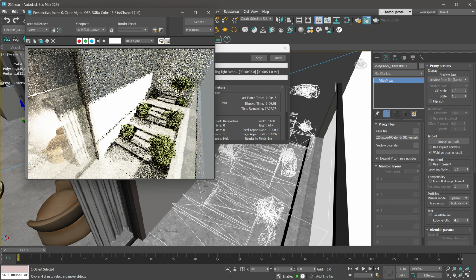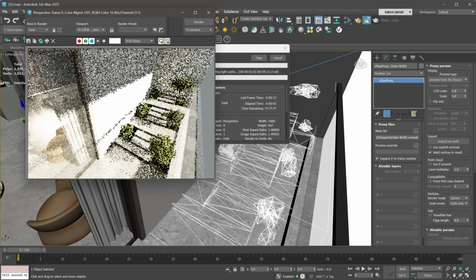Also, you can copy it. So let me just go to my Vray clipper, and I already have all my settings, everything is done. I'm just going to copy it. So Shift and rotate 90 degrees. And for this one, I'll name it, for example, section 01. And I can place it for my section. So let's say I want to cut a section this way. Okay, this is my section line.